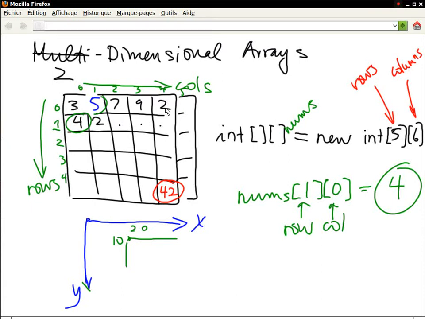Something equals 42. I need two brackets, one for the rows and one for the columns.